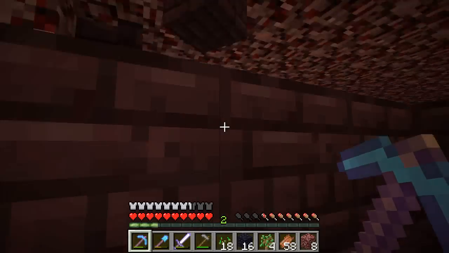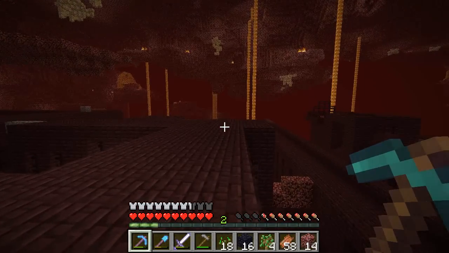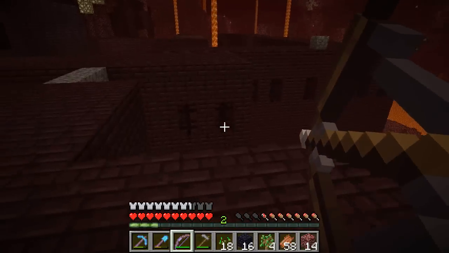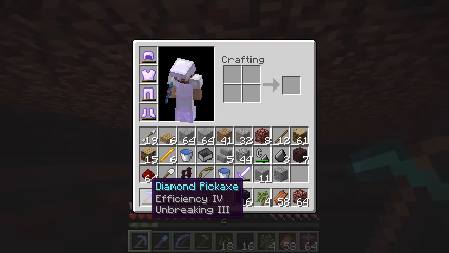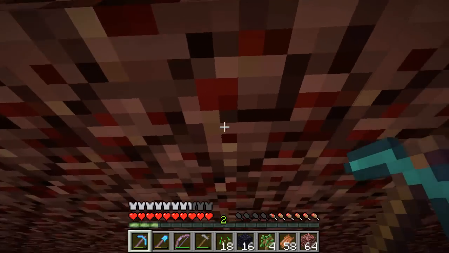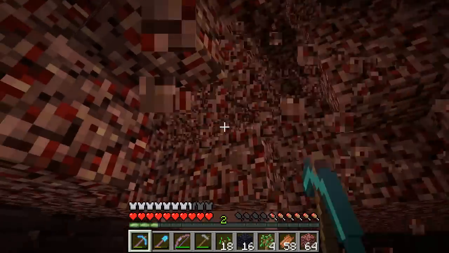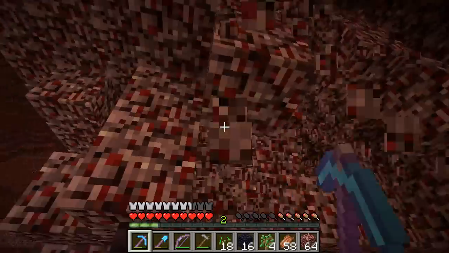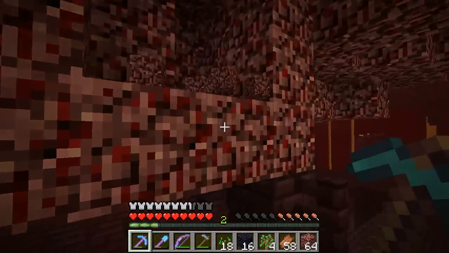I don't know. I'll dig this area out of it and decide where to put the portal. So this pick here, this efficiency 4 on breaking 3, cuts through netherrack like butter. That is crazy. Kind of a waste, but pretty fun.